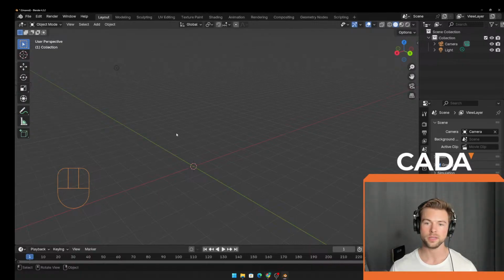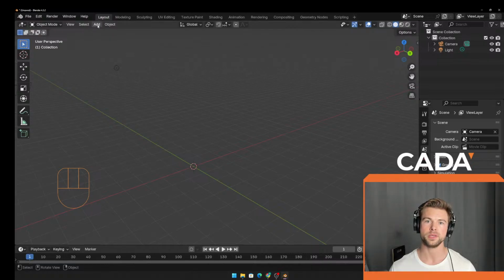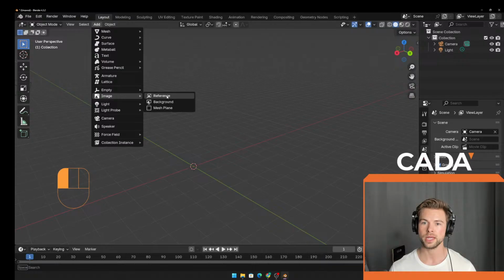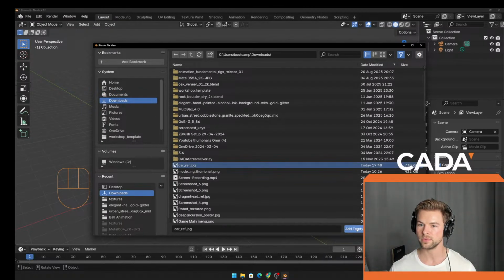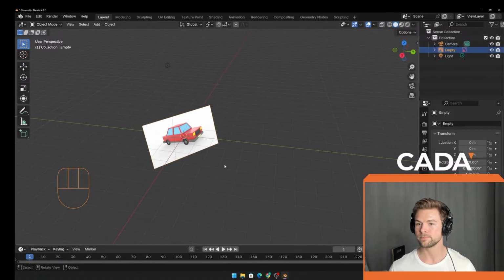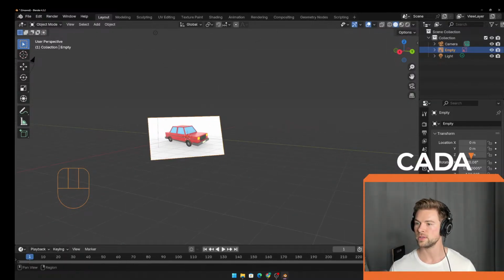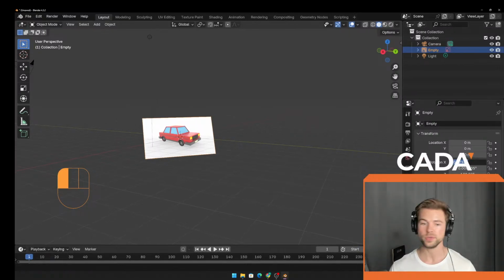So again, you have downloaded the file. So let us, in the viewport, click Shift and A, go to Image, and you can also click up here if you don't remember the hotkey, Shift A. Add, we just want to add something, an image and a reference. Then I go to my downloads and I have the car ref downloaded and it should appear in your viewport here. I want to make it a bit nicer. It's skewed right now. So over here you can see that I have a rotation on 7 degrees. That's a weird number. So let's just change that to 90. This to 0 and this to 90.